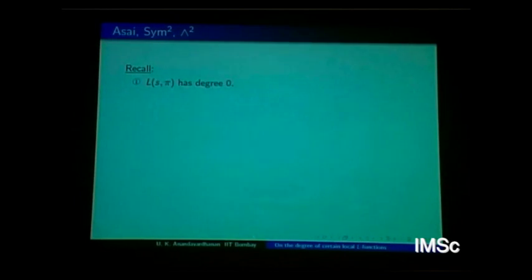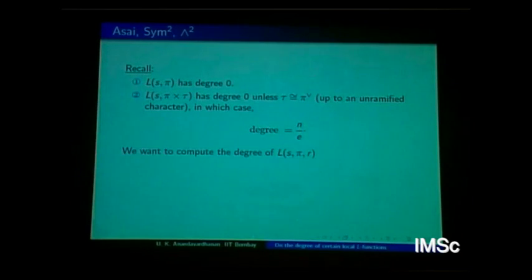So recall once again, L_s(π), the standard L function, because we assume π is supercuspidal, has degree 0, and the Rankin-Selberg one is mostly degree 0. The only other case where there was a neat answer to that. And the other remark in this context was that this was kind of easy because there is more structure to that question, because all the characters coming in the tensor product formed a group. In particular, the unramified characters formed a group.